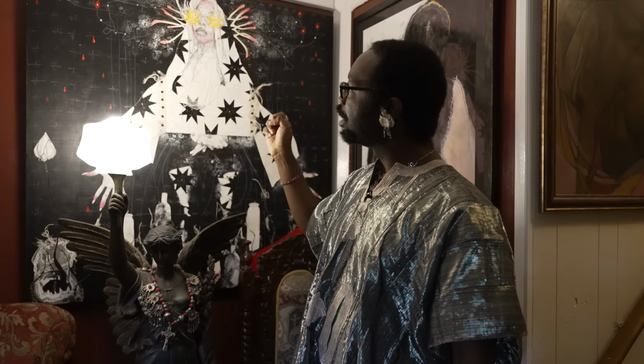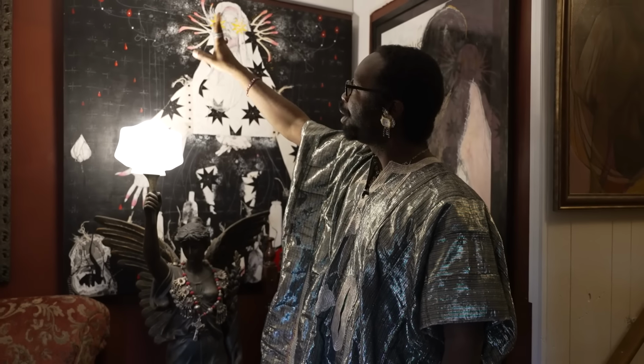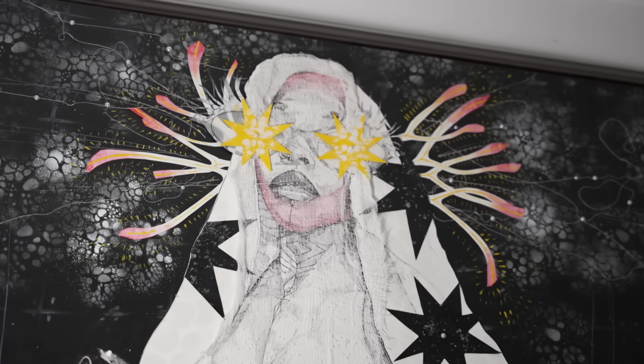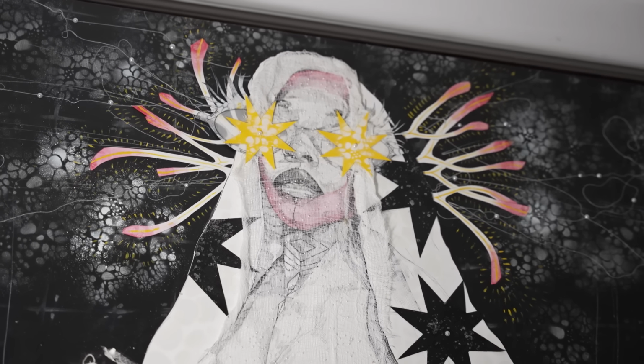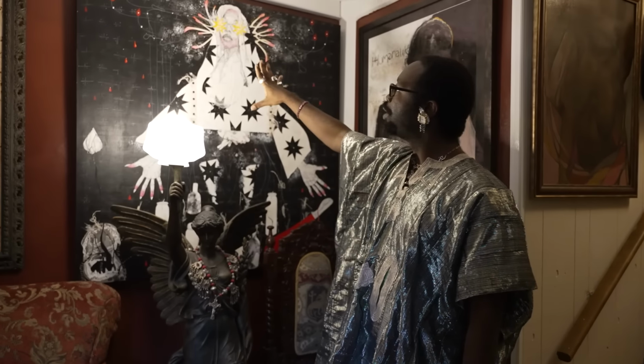This is a woman in a spiritual sense and in a West African traditional spiritual sense, communicating with the earth as well as communicating with the heavens. So you'll see these pearls incorporated. You'll see what appears to be leaves sprouting up, but also raindrops in red. And you'll see the different candles around. So I really enjoy the use of the different paper and textures within this piece.